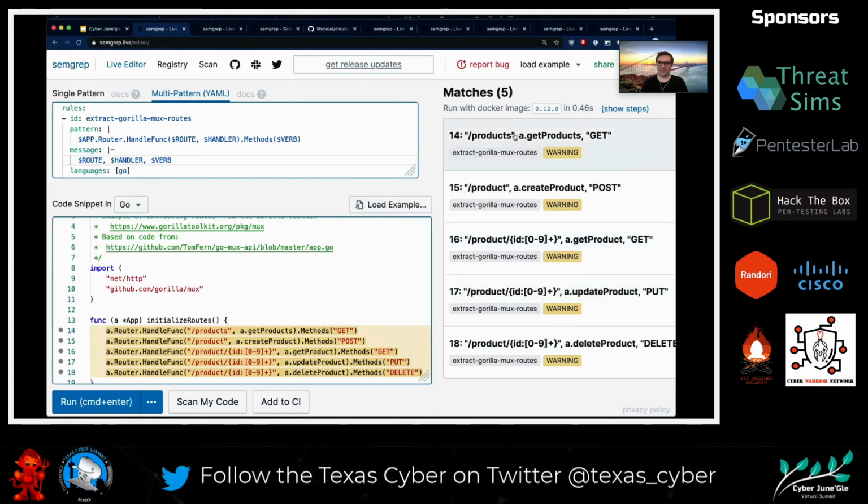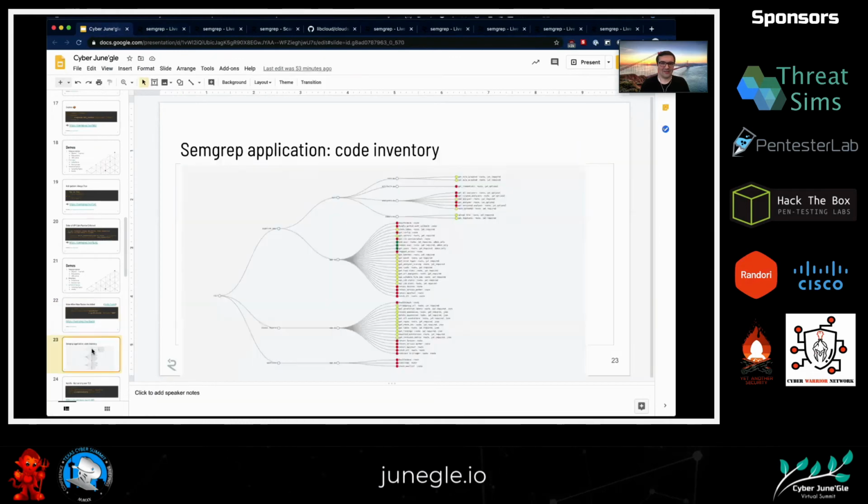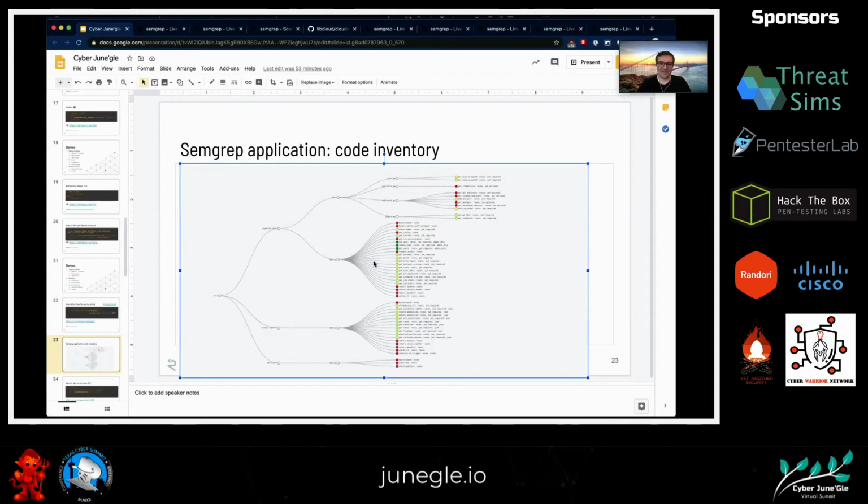And so in this case, we have product, products, and then the handler function and the verb. And so that's an example of how I can use Semgrep more as a library, as just one part of my tool chain. And what I did with that afterwards is I put together a visualization. I don't know if you can see, but it doesn't really matter too much, this is a D3 tree visualization of all the routes in this pretty complex application, and it's color-coded based on if it's an admin required route or if it's unauthenticated, things like that. So now I can just use Semgrep as a way to sort of lift things out into context and then build other tools on top of that.